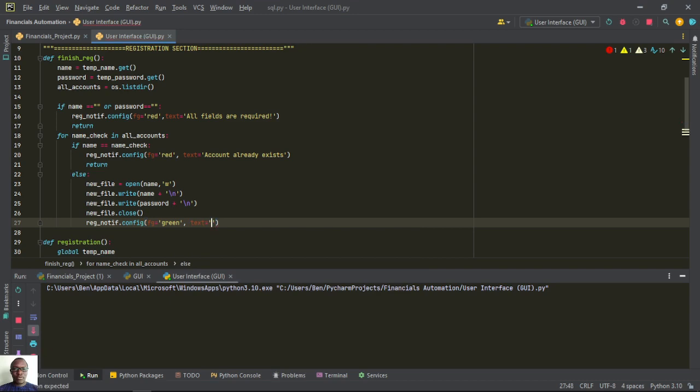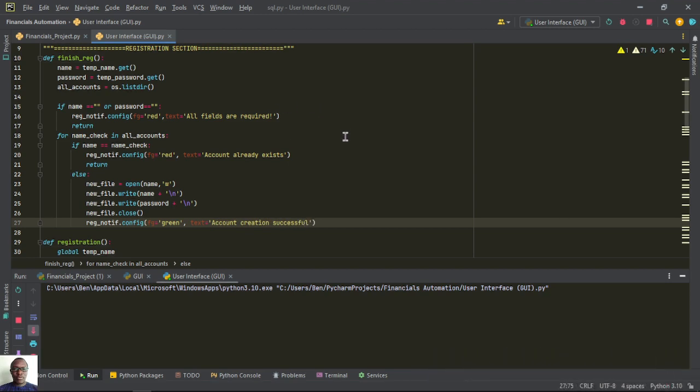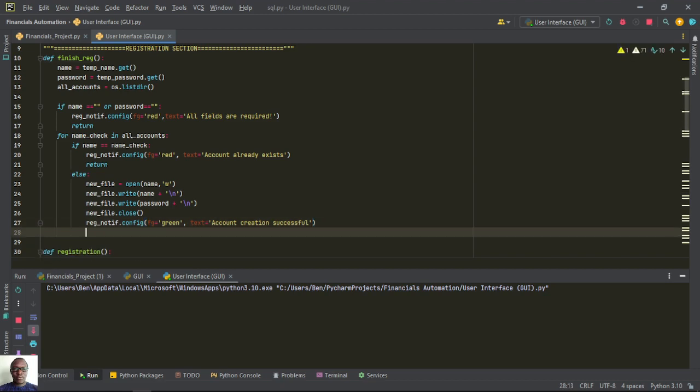So the user will be notified that the account has been created successfully. We'll say the account creation successful. Then I think from there now we'll have finished registration.